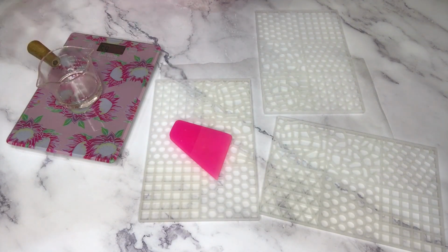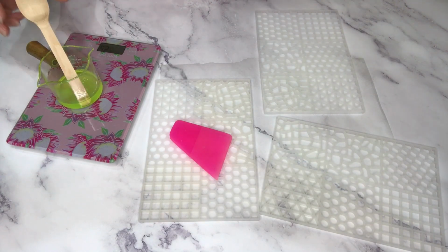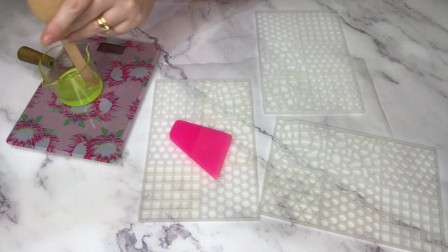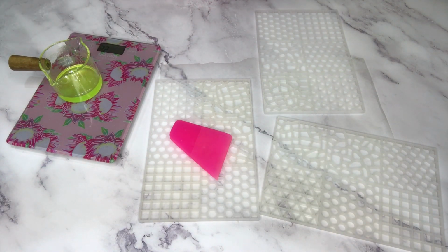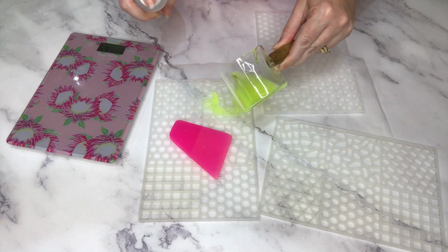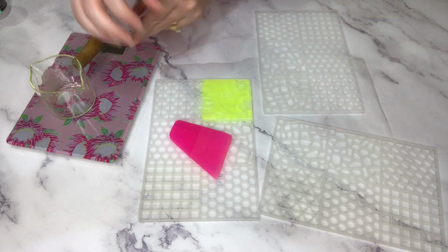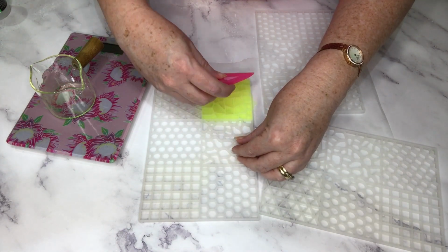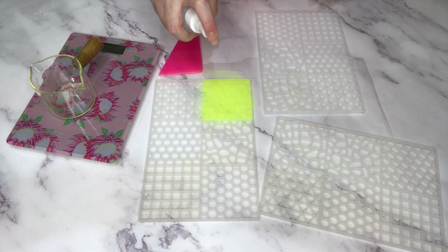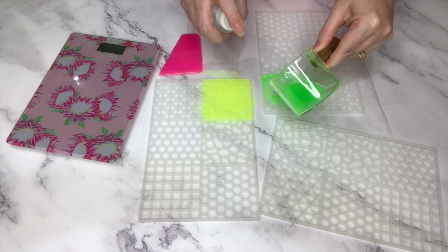I will explain what's going on for those of you who haven't seen it before. What I'm doing is I'm making some mosaic soap tiles. So basically, I've got these mosaic tile silicone molds. They're actually supposed to be for resin, but I use them for soap. And I'm going to make some mosaic tiles out of soap, all different colors, all these beautiful neon colors. So I'm just using this sort of abstract shape section of the mold for this project. And I'm going to make basically the six colors of the color wheel. So I'll do yellow, green, blue, pink, purple, orange.